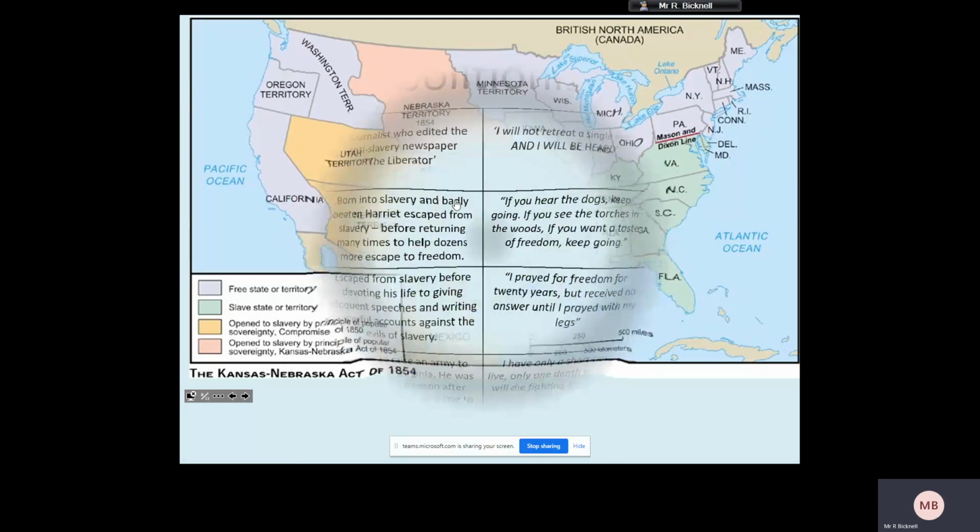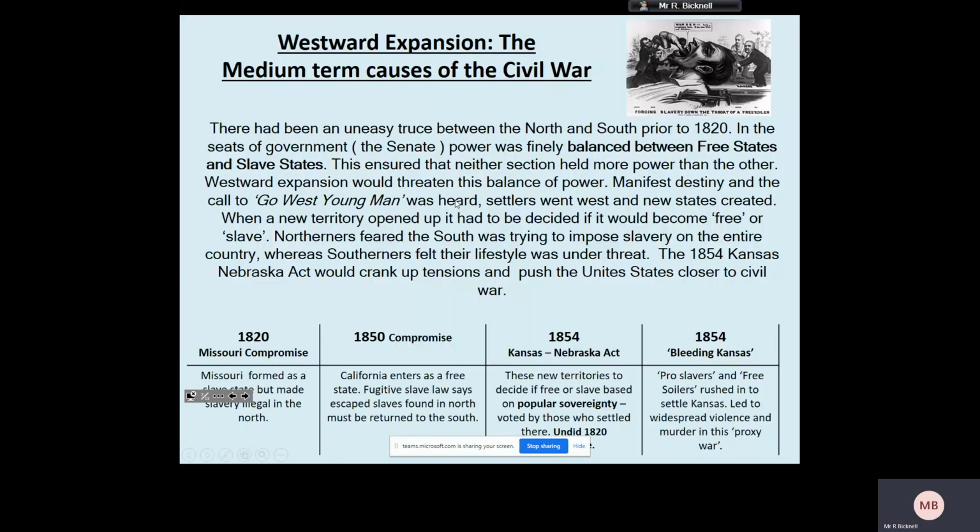Okay, what's the next? Go the right way. What's the next one? Of 1850. What did that? California, good man, okay? It's the 1850 California Compromise. If you have a look at that, the issue of slavery didn't crop up for about 30 years between 1820 and 1850. So it had been bubbling along in the background somewhat, but there had been no big arguments between the South and the North for about 50 years.